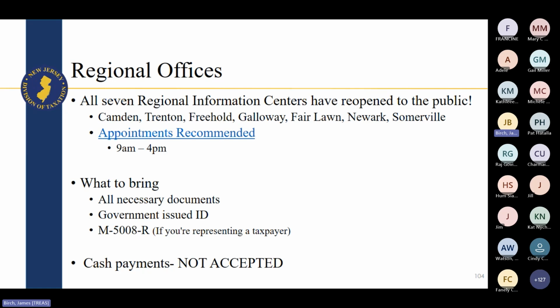So whatever it is they're requesting help for, make sure you bring the forms. If it's a death certificate or proof of a payment, whatever the case may be, make sure you bring all the documents so that they can fully help you. Bring some kind of government ID. And if you're representing a taxpayer, you need to have an M5008R. And cash payments are not accepted. That's another question we receive a lot.